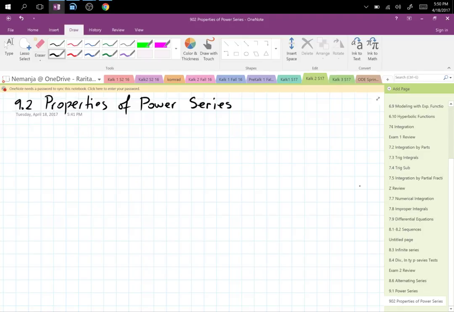So if you look at this, I will take a look at the basic power series, which is x over 3 to the n, let's say. n starts at 0 and goes to infinity. We know it's a power series because it has x in there. And we know that this x can take on any value from negative infinity to positive infinity. I'm not restricting that.